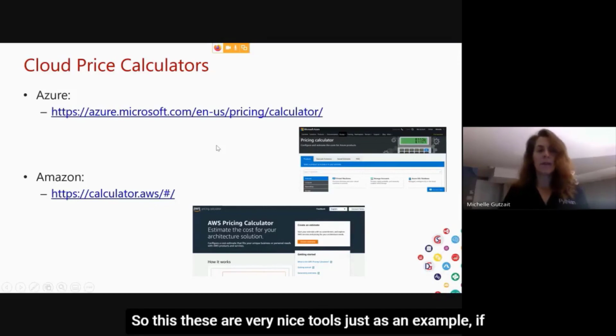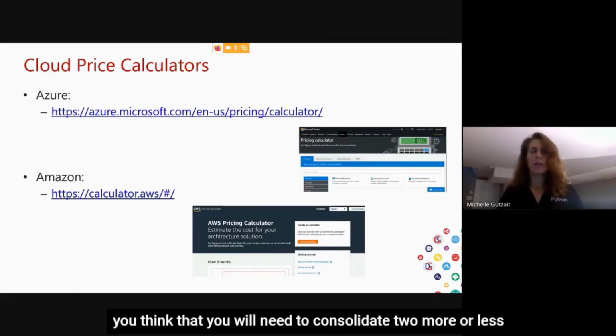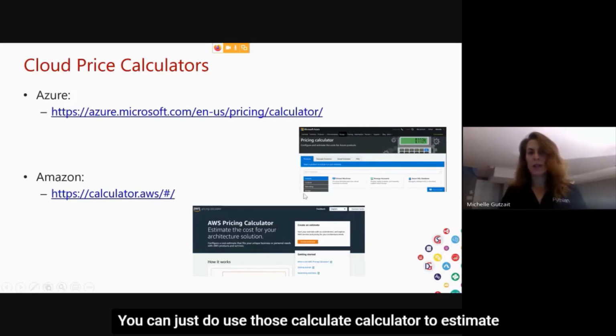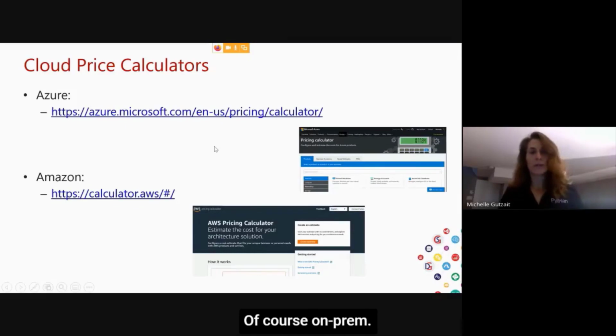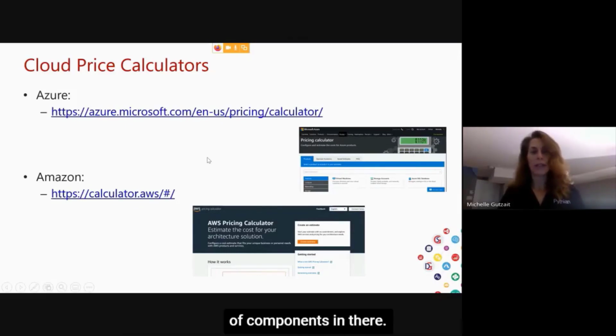Just as an example, if you know more or less the specs that you have right now and you think that you will need to consolidate to more or less the same, you can just use those calculators to estimate how much the consolidated environment will cost you in the cloud, of course. On-prem, it's a little bit more complicated because you have a lot of components in there.